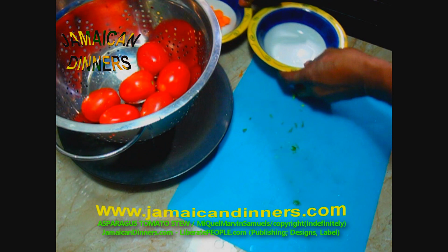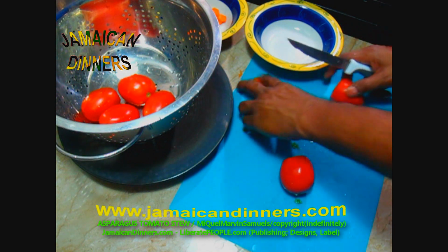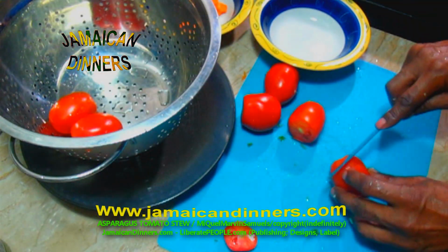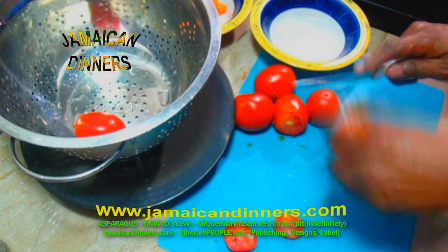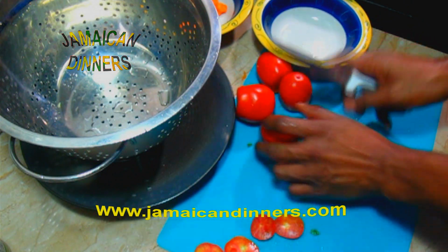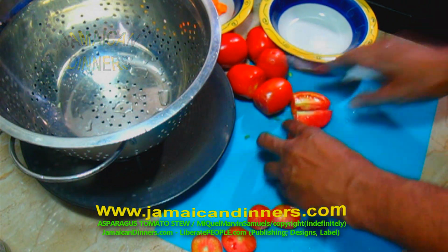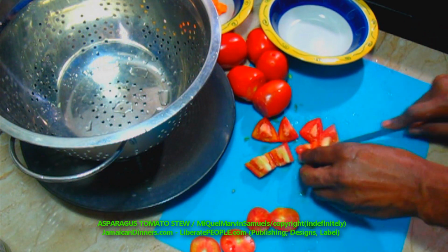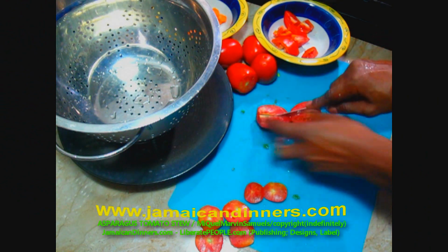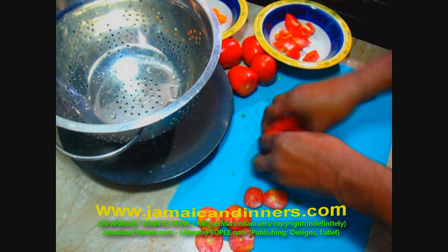Now, cut the stem part off the tomatoes. Next, dice the tomatoes. Just cut that one small tomato in 1/8. You cut it in half, then cut each half piece in half, and then cut each of the four pieces in half. So that's 8 pieces, 1/8.